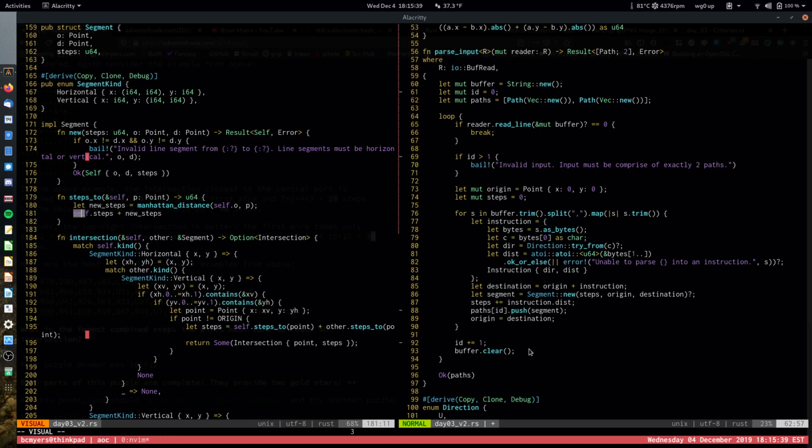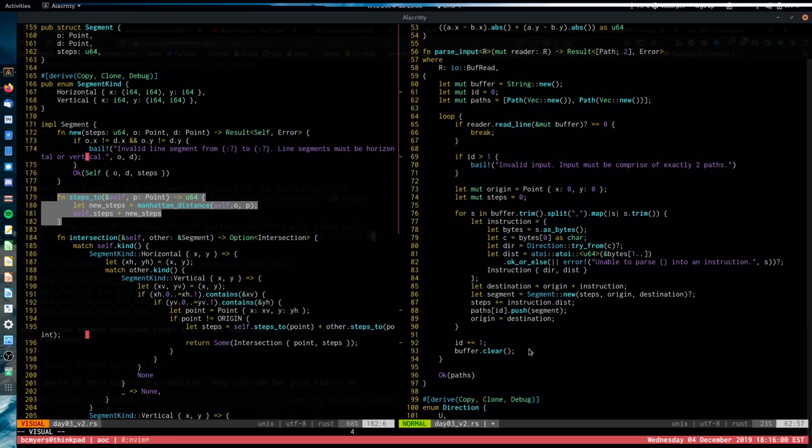So we have this cumulative number of steps we've ever taken, plus the new steps it would take to get to this particular point, which is just the Manhattan distance between the origin of our line segment and whatever this new point is. So this is saying what's the cumulative number of steps it would take you to get to a particular point.